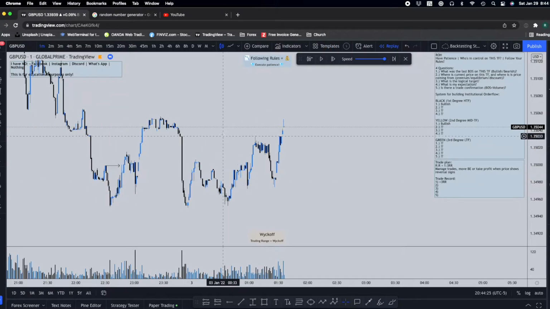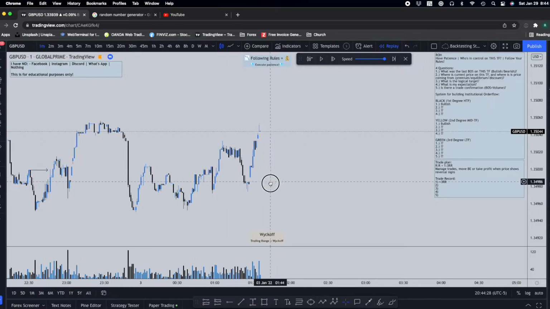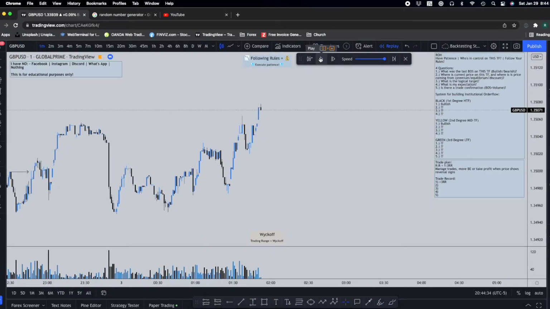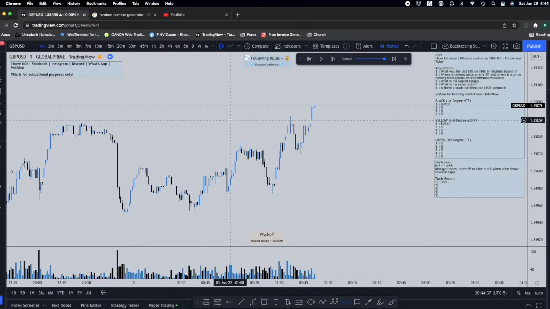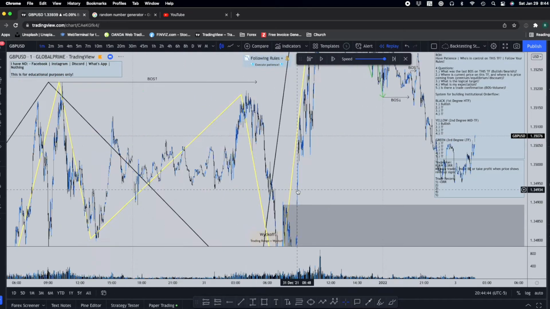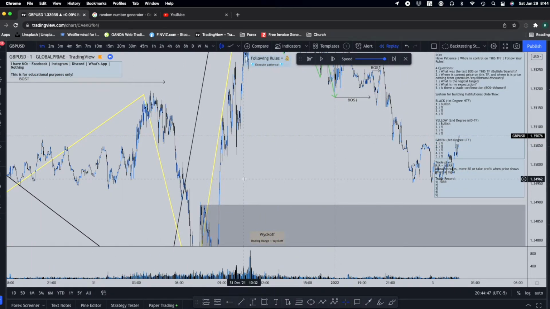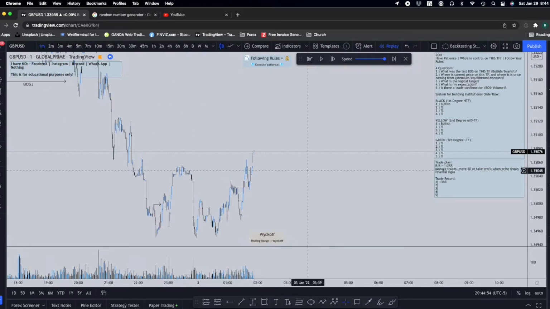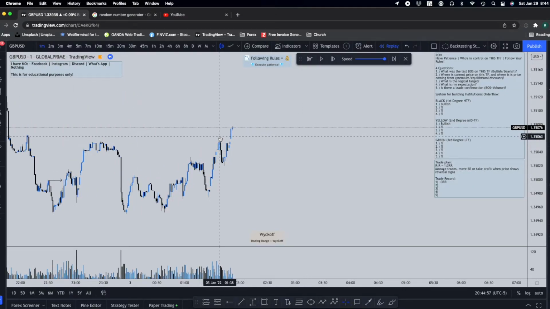Okay, wait, what are we doing? Yeah, I can't read this volume, so I'm gonna wait, see. Okay, we broke structure. May not be coming down to here. Did I over refine? No, I just hit the imbalance in reverse. Okay, looks like it's reversing. Break of structure. Push down. See what happens if it comes back here.